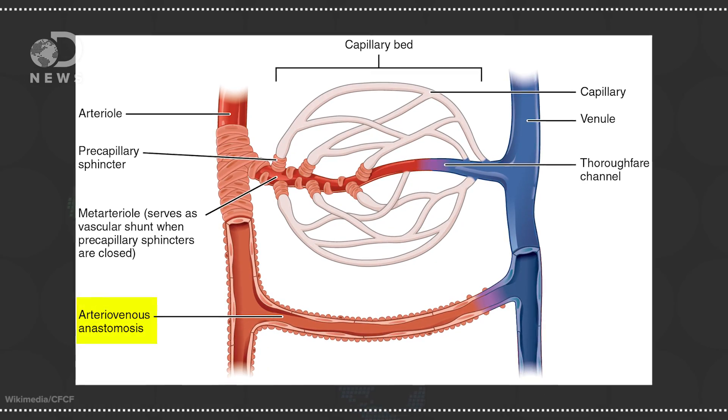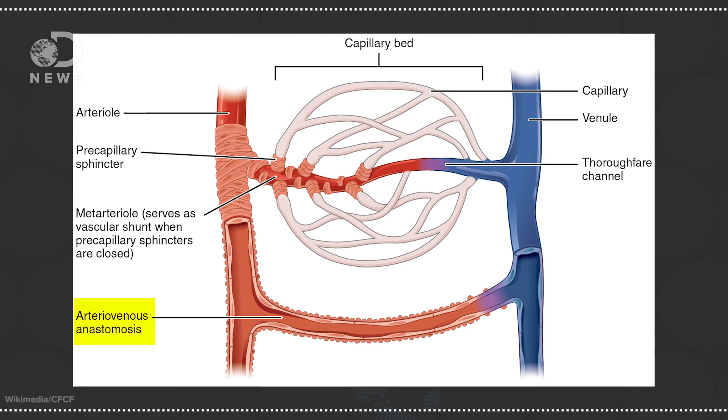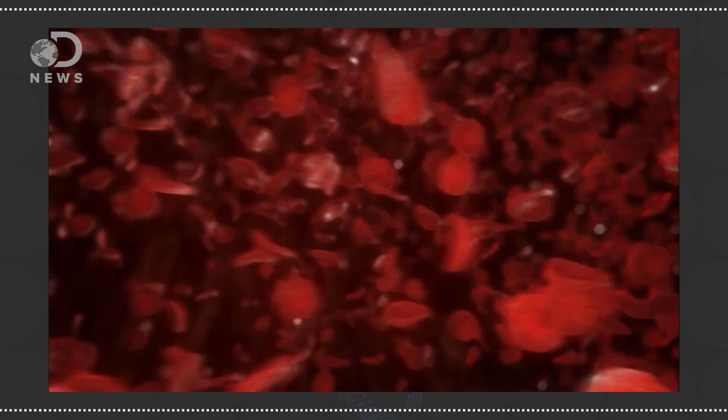When you feel uncomfortably cold, the somatosensory cortex of your brain triggers thermoregulation — it ups your body temperature by shivering or opening blood vessels. Inside the feet are arteriovenous anastomoses, which connect arteries directly to veins, bypassing all that capillary problem. When you're warm, these vessels in your feet dilate, which lets blood get all the way to your skin, which regulates your temperature and cools you down. This is why you put one foot out from under the covers!